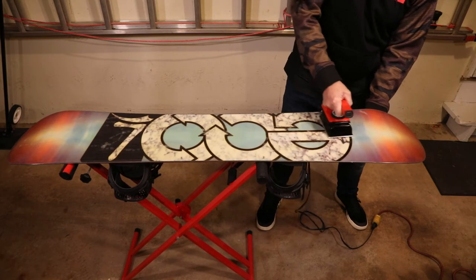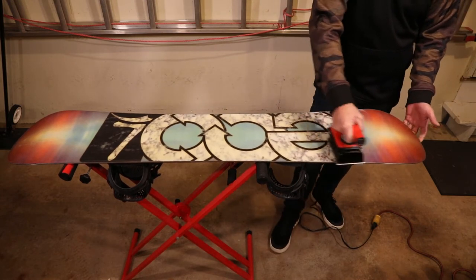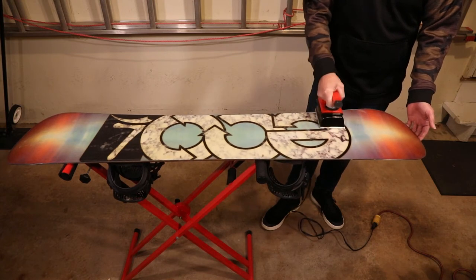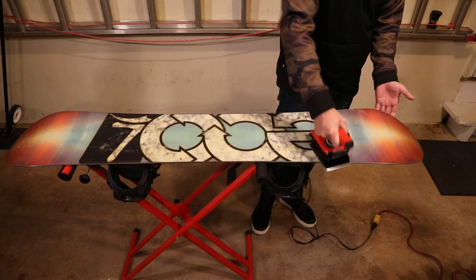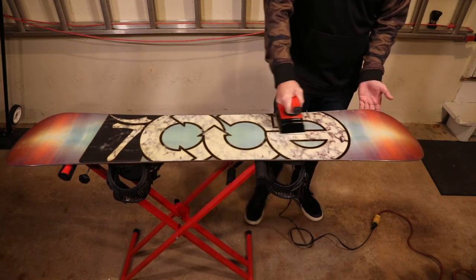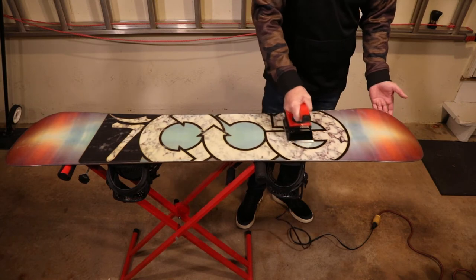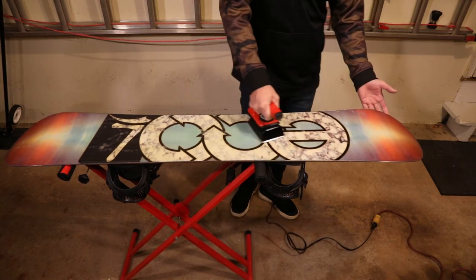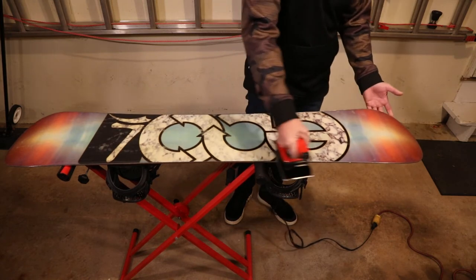This is a Launch Eco board — it's supposedly made from the most environmentally selected products at the time of production. I think it's got bamboo and some different things that are more eco-friendly. The least eco-friendly part is probably the base because there's really not much you can do to get around needing a good base. I've met the owner a bunch of times — pretty good company, they stand behind their stuff. They're a New Jersey company, a little bit up in North Jersey, and I've been riding their gear for probably at least eight years or more.